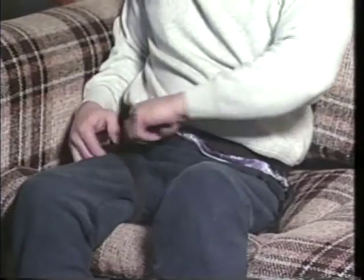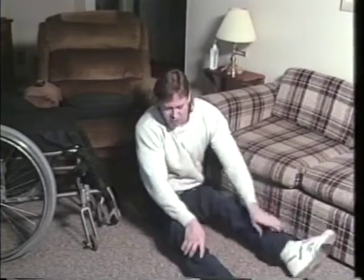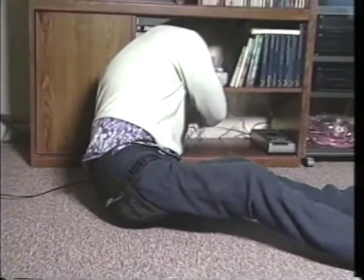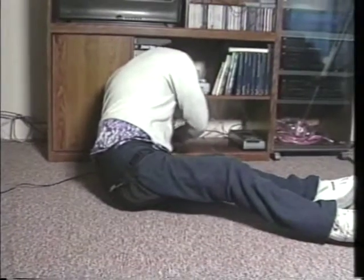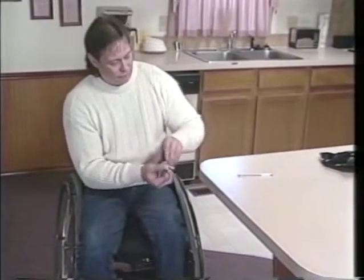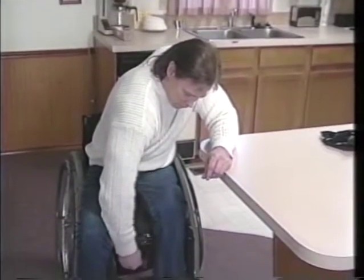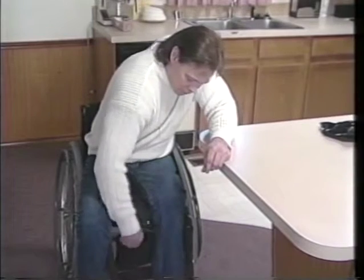Whenever possible, avoid sitting or lying on hard surfaces such as floors, bathtubs, cracked upholstery, deflated cushions, or the ground outdoors. On those occasions when it may be necessary to sit on a hard surface, be sure to use a cushion to protect your skin. Keep items such as combs, keys, and coins out of clothing pockets where they may become pinched against the skin.